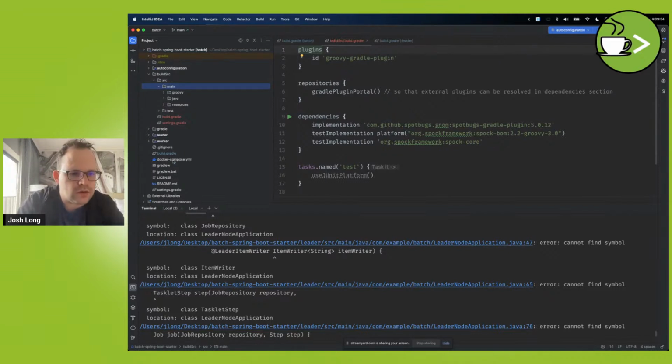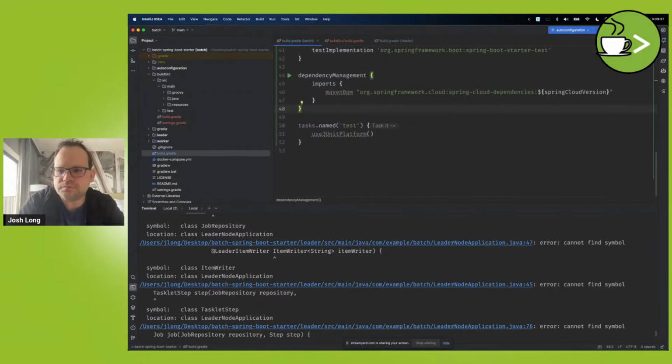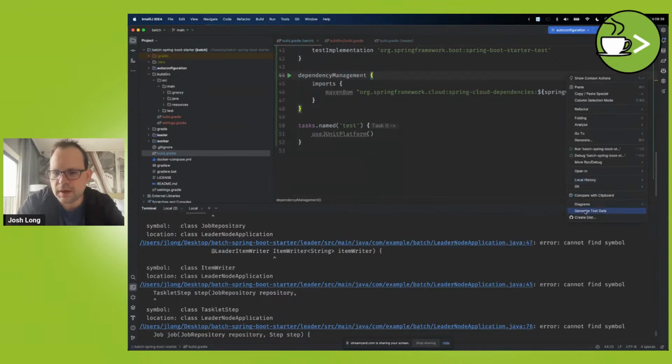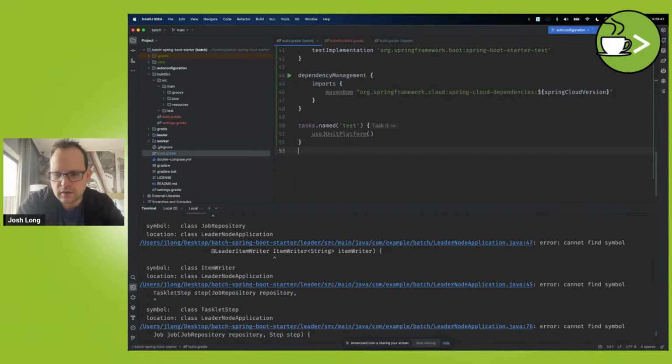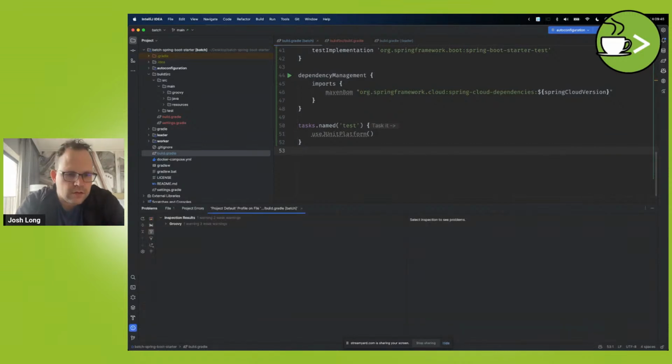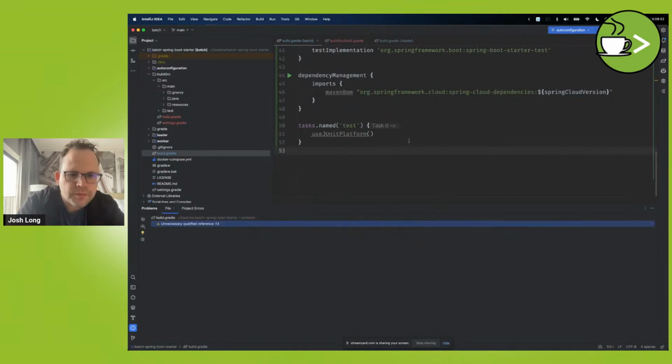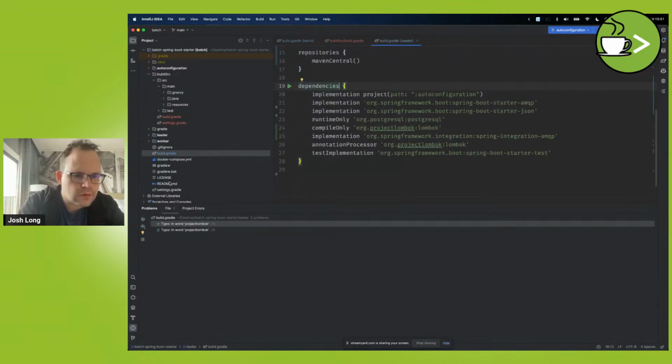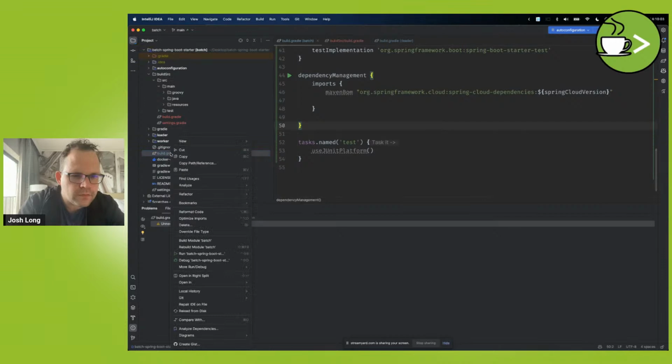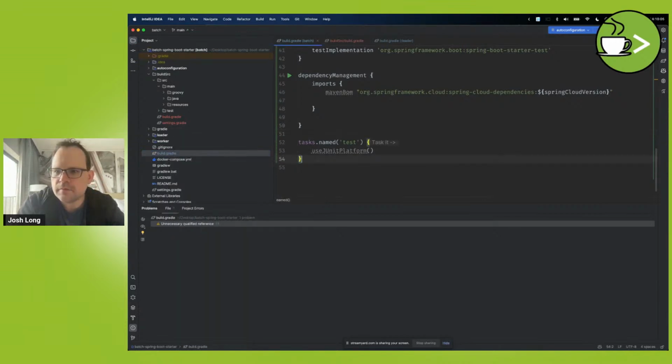Let's say if I go to build.gradle. Oh, come on. I didn't mean to close that. Command Shift I. Bring it in. No, that's not what I wanted. I want to bring in Gradle.